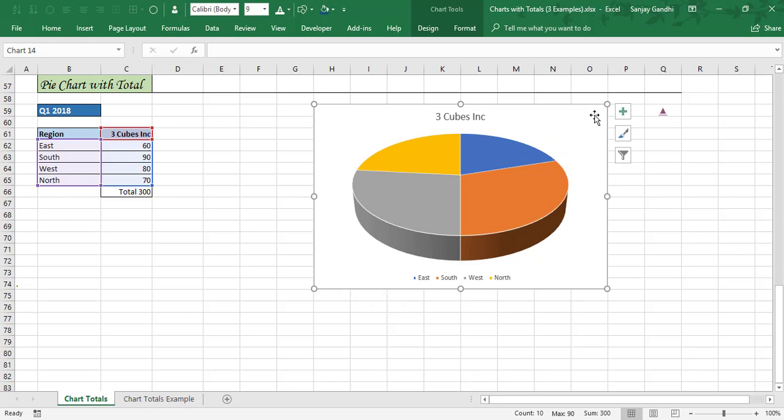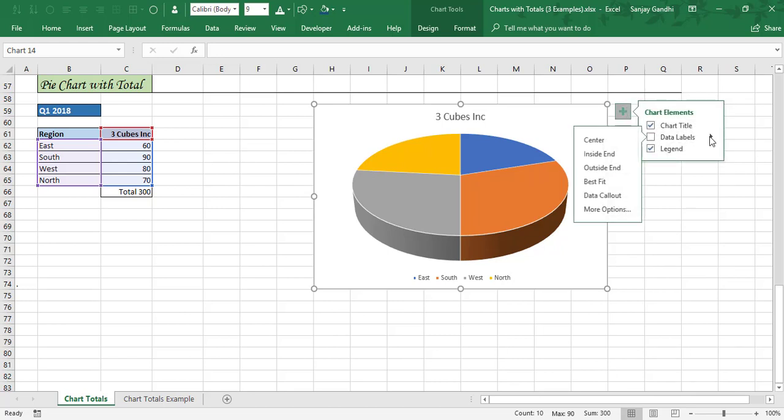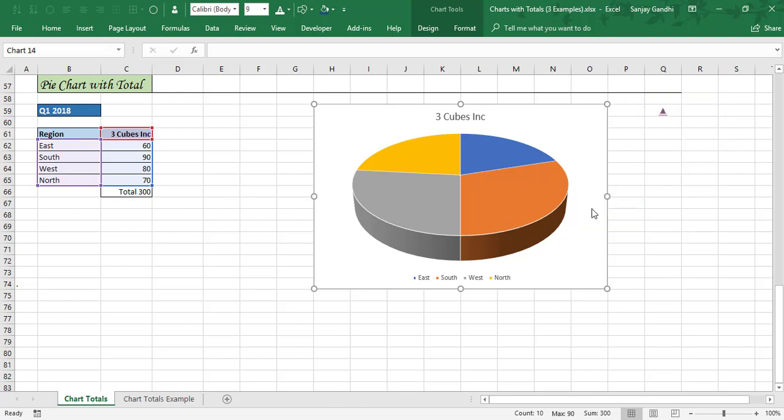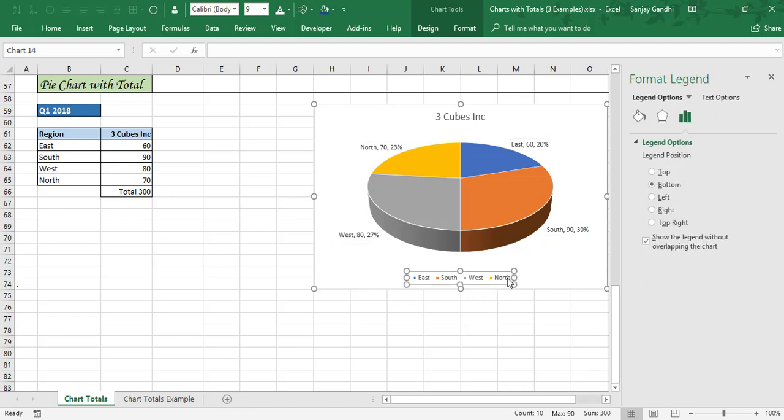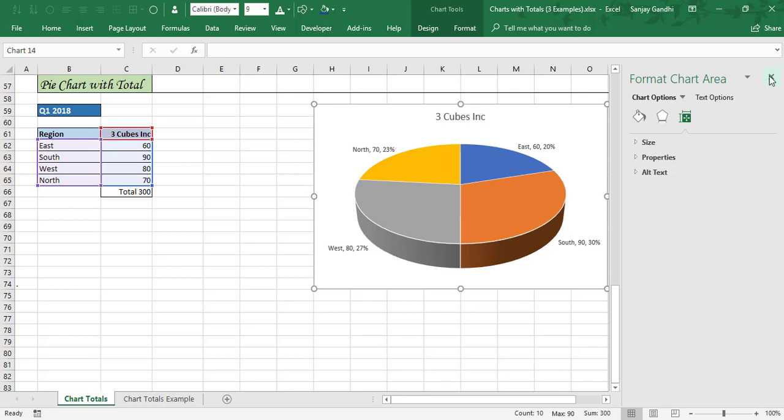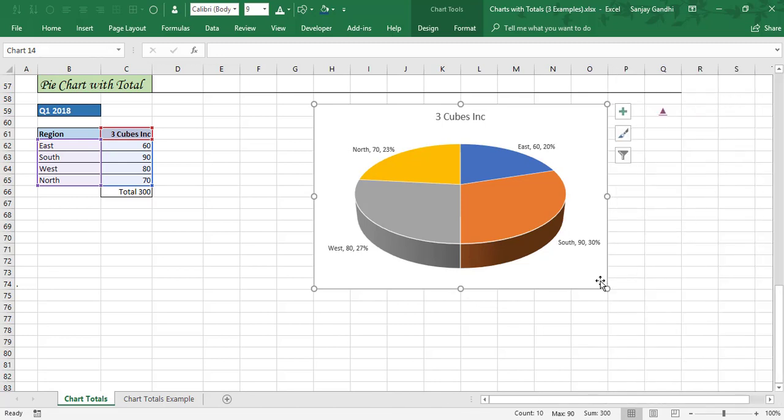This is fairly simple. We can simply go in for the data labels over here. Open data labels, go for more options. Apply the category name, value and percentage, and put that outside end. And because we've got the legend entries also available over here, we can clear these entries from here. And the format page also can be closed. All we need is formatting now along with the total.